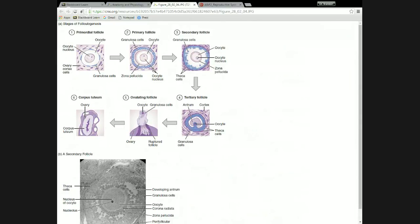Prior to the cells entering into an ovarian cycle, they exist as what's called a primordial follicle. This is what's present in the ovarian cortex from the time they're generated in the fetal ovary until they're going to be recruited through the hormonal signals. The supporting cells are called granulosa cells. At this point, they don't have the appearance that granulosa is referring to. Granulosa means they're granule or grain-shaped cells, and they don't have that appearance yet. But these are the cells that are going to do that.